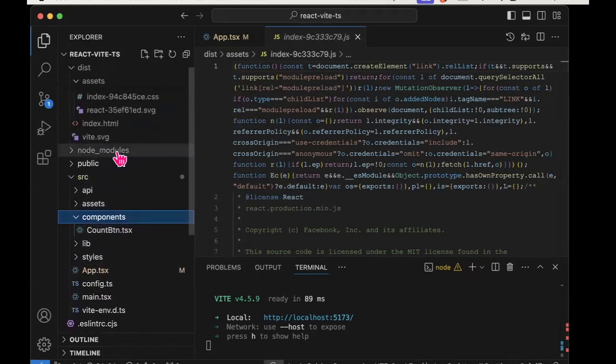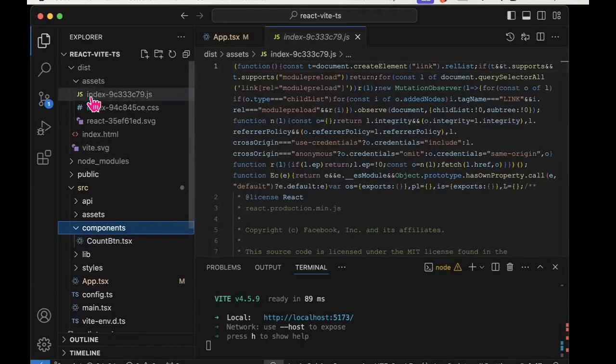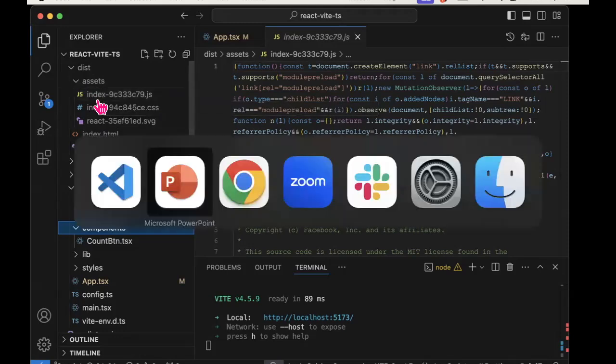Anyway, so this is a static version of my React app, and I can deploy that to an S3 bucket. If I configure that S3 bucket to be a website, then I can actually serve my React app from that S3 bucket. Now, you can do that manually, of course, but we don't like that. We like to automate these things. So how do I write the CDK code to do that?